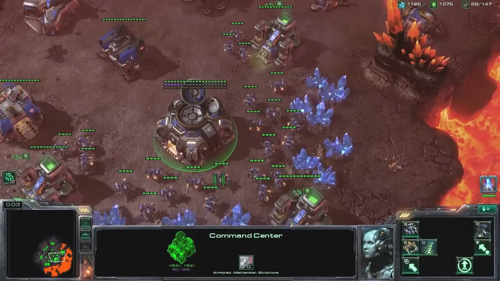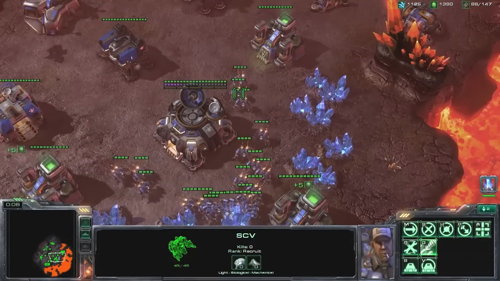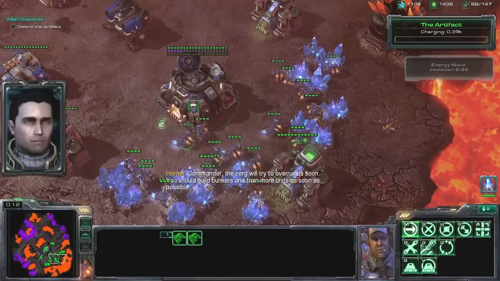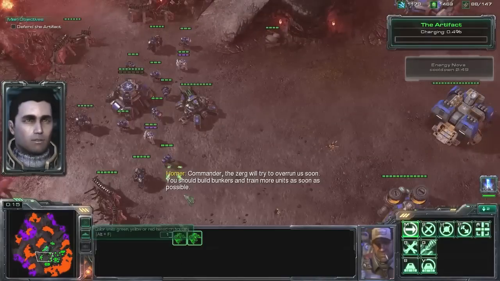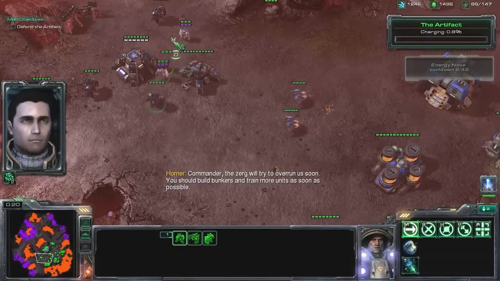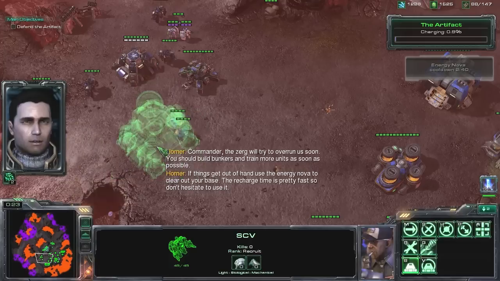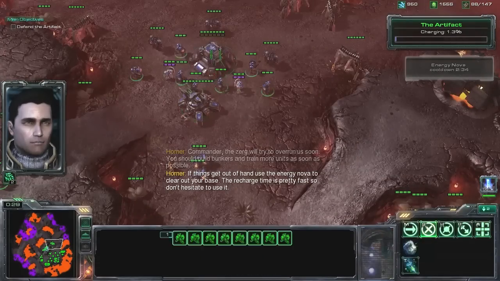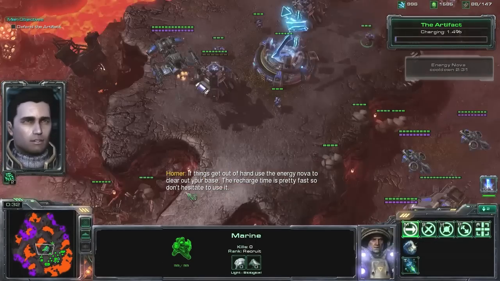Alrighty, let's get going. In the rear with what is probably one of the more difficult missions. Commander, the Zerg will try to overrun us soon. You should build bunkers and train more units as soon as possible. Alright, and... things get out of hand. Use the energy nova to clear out your base. The recharge time is pretty fast, so don't hesitate to use it.